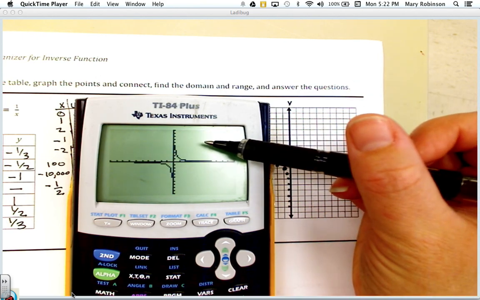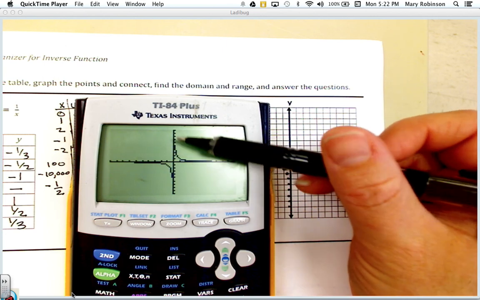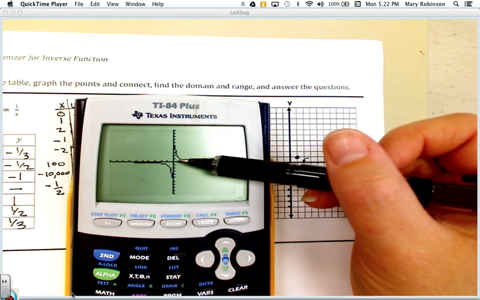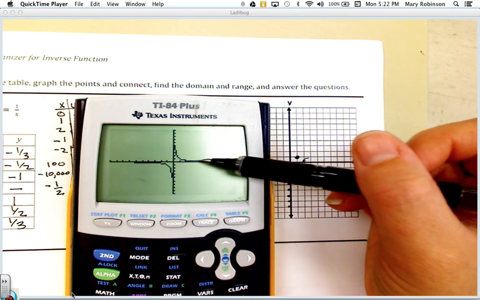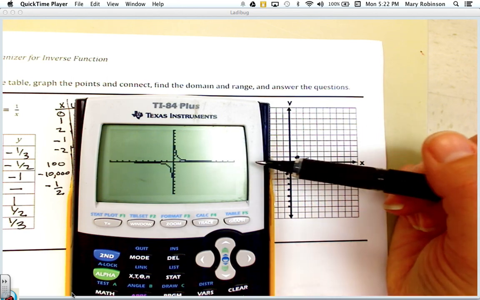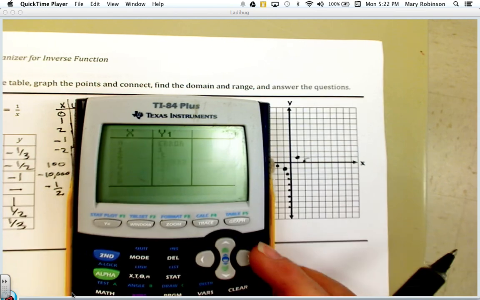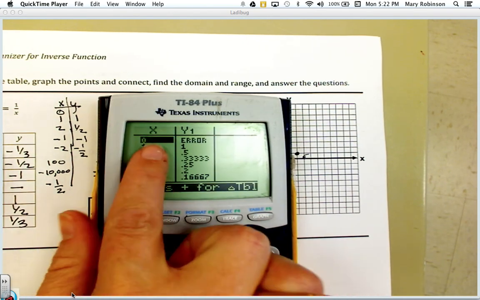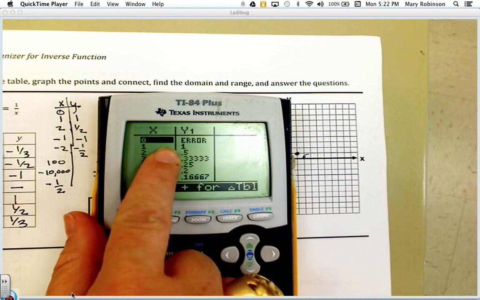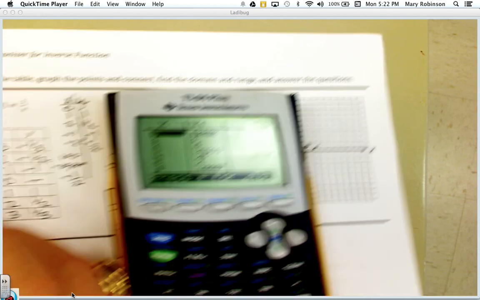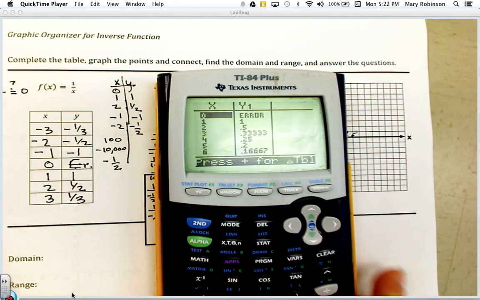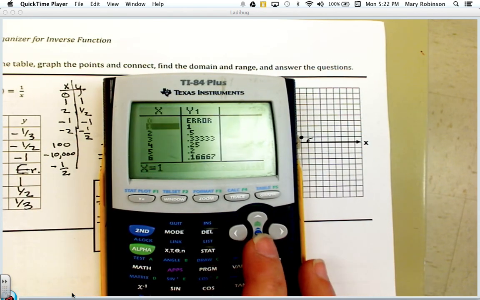And it appears it does likewise in quadrant 1, approaching the y-axis for x values in between 0 and 1, and for x values greater than 1, approaching our x-axis. So if we consider our table, let's see what we notice. Looking at our table verifies that we can't have 1/0, so we see an error message. On my table here, I'll just put in E for error. But let's see what happens.